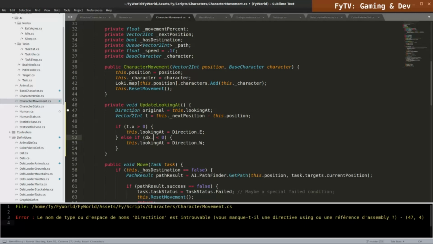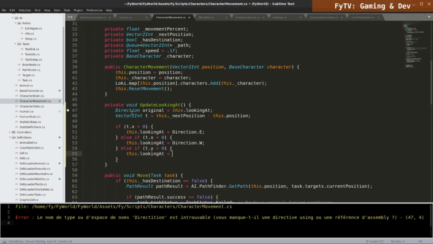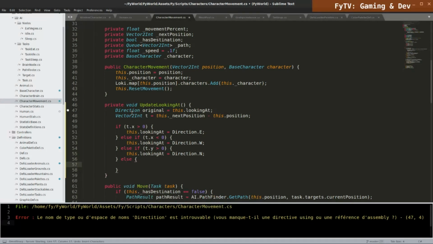Why do I call it that? Because in my ancient code it's called D, but yeah. And so if all of this is false, we're looking at the north. And if we don't know, basically if all of this is false, we're looking at south. So that's our default position, right?